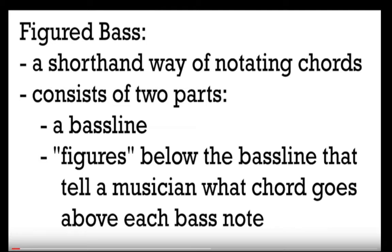So here we go. Figured bass is a system of shorthand. It's a way of notating harmony. In some ways, figured bass is an analog to lead sheet symbols, which is another shorthand way of indicating chords that are supposed to be performed. Figured bass is a bit older. We see a lot of it in music from the 18th and 19th centuries.